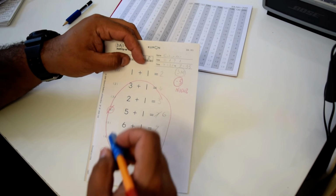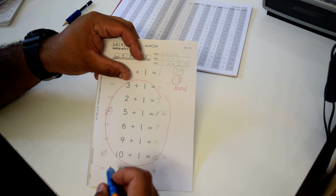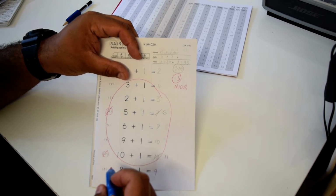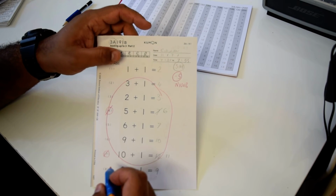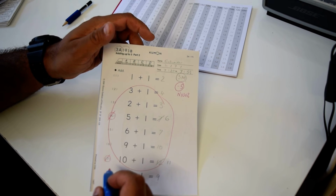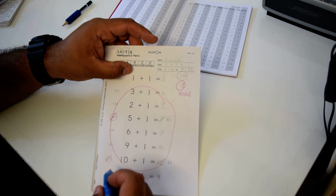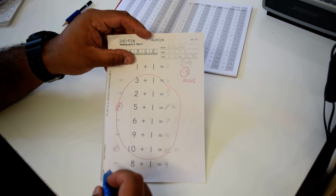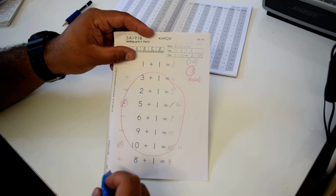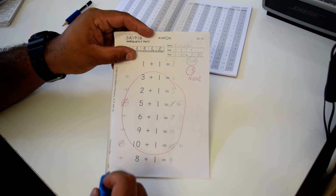If I don't see these figures here, I can't tell whether your child's doing okay, they're struggling, or if there's any problems. And this could mean that your child has to repeat a certain topic or a certain set again, which is not very good for them, and it's not very good for you or for me, because I really do like to push on the children and get them to really enjoy maths, but get them to do it well.